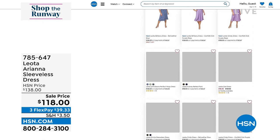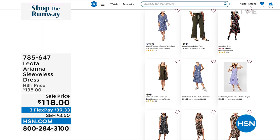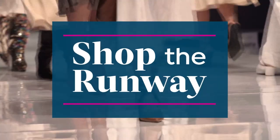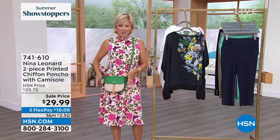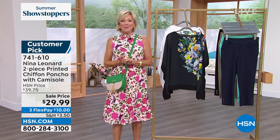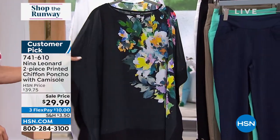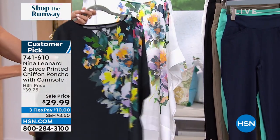We're moving into our final segment of this first hour. We'll be checking in with Leslie to see what other outfits she's queued up for us. Don't forget about the Sassy Jones handbag — we have less than 200 in the green color. These are $49.99 on sale. Now let's talk about another very popular fashion brand here called Nina Leonard. This has been such a treat to see this brand grow so quickly at HSN. We've got some really cute flattering capris, but we're going to focus right now on this two-piece chiffon poncho.